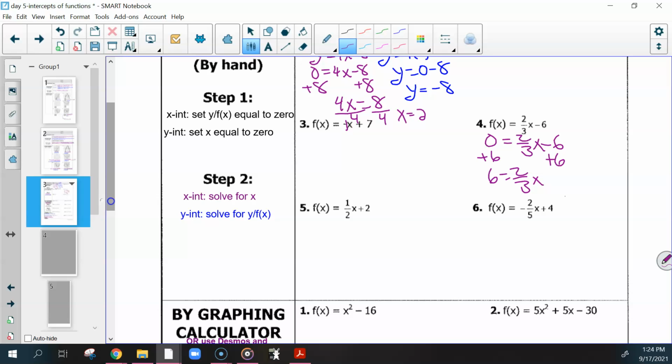And then we could just multiply this by the reciprocal, which in this case would be the same thing as cross multiplying, because you would still be multiplying 6 and 3. But here, 2/3 times 3 over 2 would become 6 over 6, which is just 1. 3/2 times 6 would be 3 times 6 over 2 times 1.